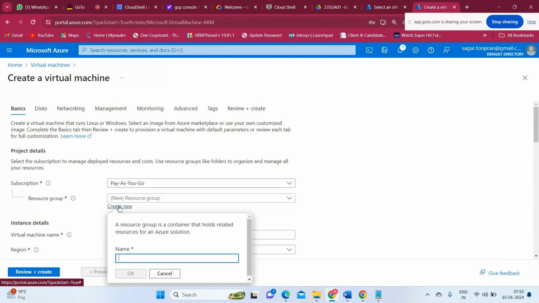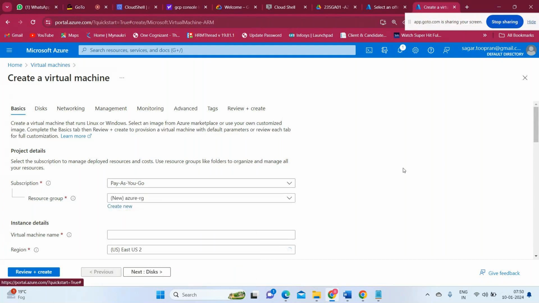I'll say this is my Azure RG. I'm giving the name Azure RG, and then give a name.